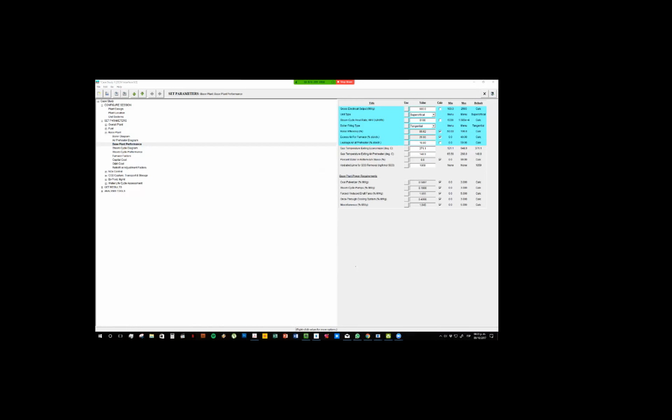Okay, so here we can change the values that we want, for example, in this particular plant. Here in the first part of the upper pane, on the right, you have the gross electrical output, right? That's the amount of electricity that you want to generate. You want to design that plant to have a gross electrical output of 600 megawatts, right? The unit type, we have 3 different settings. We have subcritical, supercritical, ultra supercritical, right?